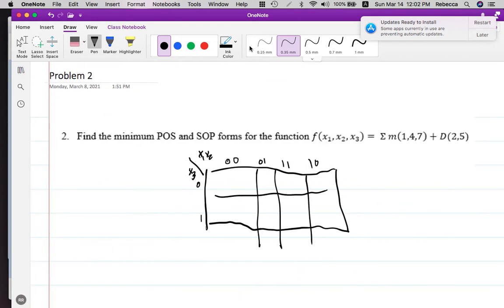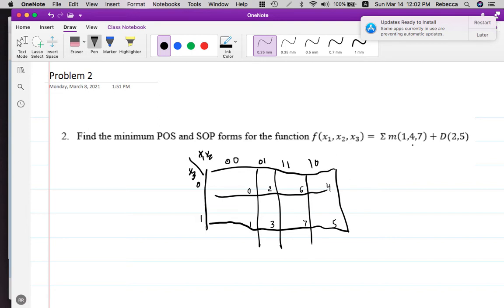Now, you can number them, you can write numbers in the boxes, and it's going to be the same ones every time, or you can just remember or look it up. So this is 0, 1, 2, 3. And then notice, because we put these in a kind of weird order, we're now going to jump over here and do 4, 5. Then we'll get back to 6, 7. So those are the min-terms corresponding to each square.